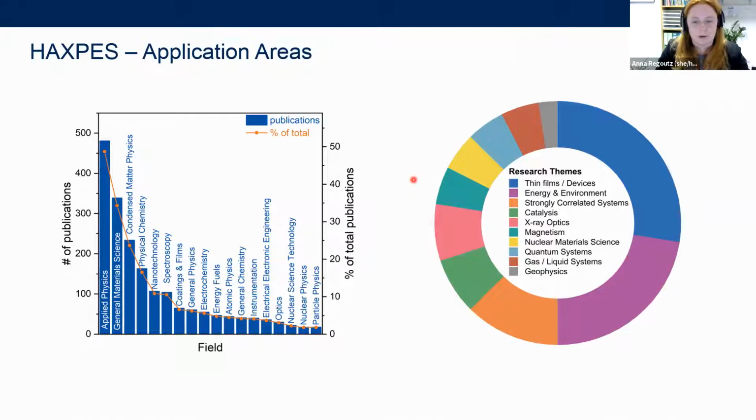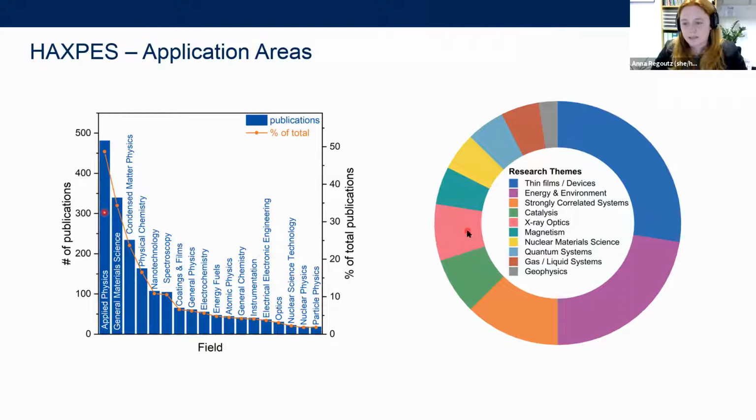Before I tell you a bit more about what hard X-ray photoelectron spectroscopy is, or why we want to use hard X-rays rather than soft X-rays, HAXPES really is used across a lot of different areas. So the plots that you see here, this is from data that you can find also in the review. And you can see that the technique in the left-hand side is very dominated by applied physics, material science, condensed matter. So really the materials aspects are really strongly represented in the publications where this technique is used.